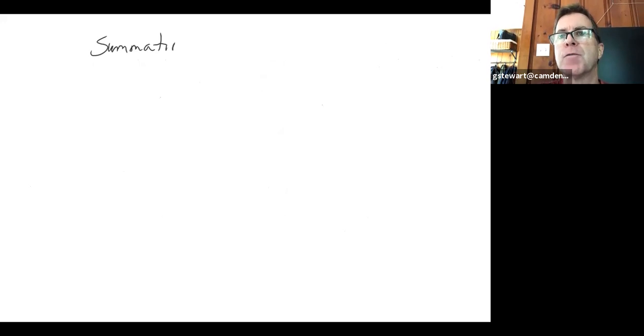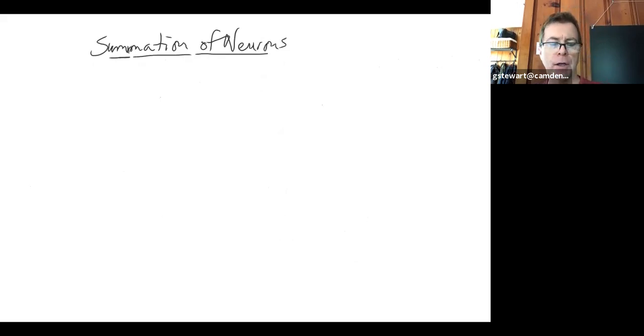All right, some quick definitions before I call this a day. I'm not going to get to the whole thing. I do want you to review this in your book. I'm just writing summation, summation of neurons. We briefly hit on this when we were talking about graded muscle responses and what can cause them. But there is a temporal summation, just like we listed in the last unit.